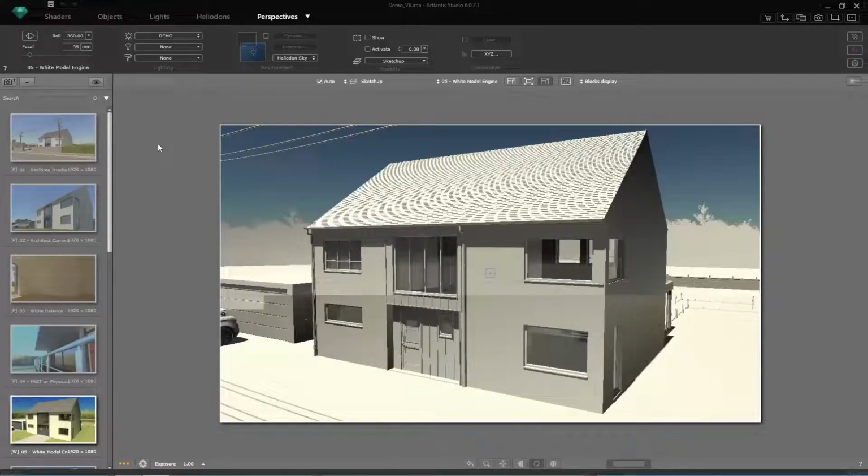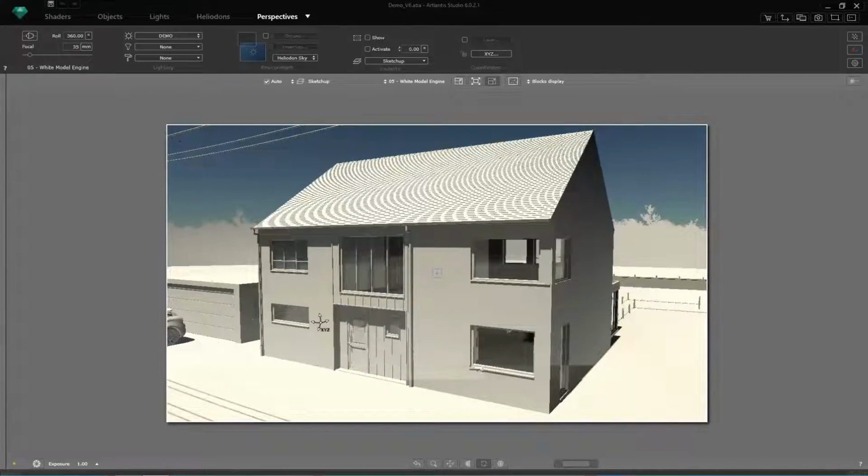We should also highlight another feature of Artlantis called Ambient Occlusion. This will highlight the edges first of all, the intersections of surfaces, and thus the scene will get more realism and all small reliefs of the facade will become more visible. The ambient occlusion is in fact a virtual shadow, a visual effect we can add to our scenes.